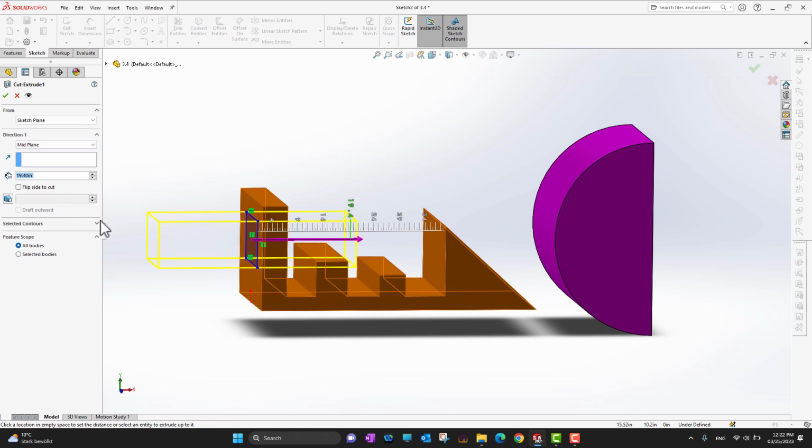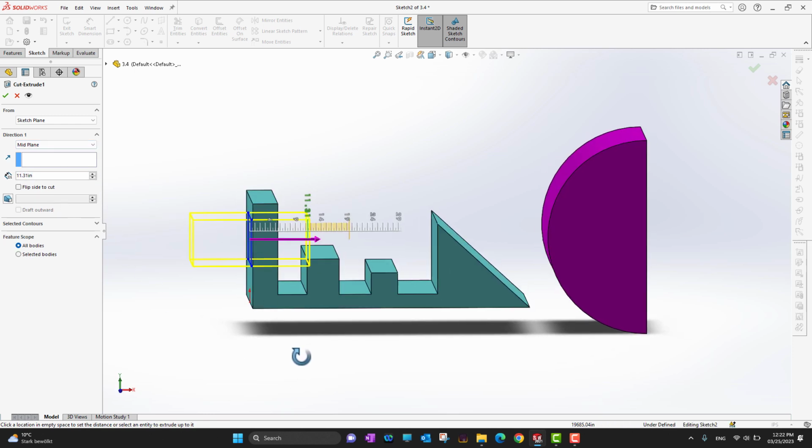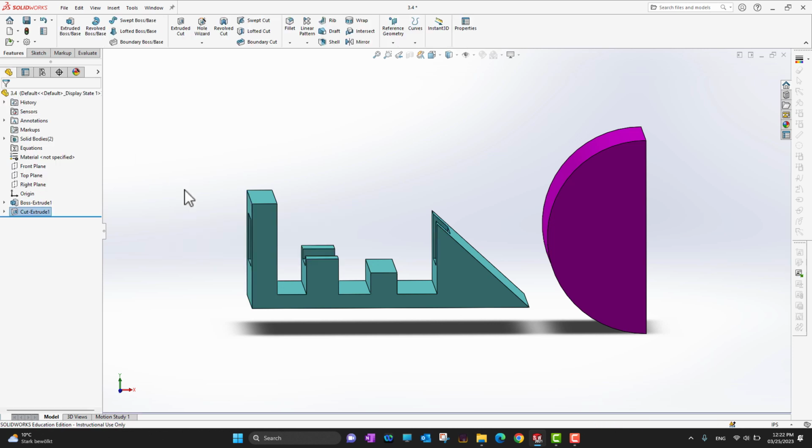So if you want to cut into the mid plane, what we can do is we can just select values. So it's gonna cut from this plane into both directions. So whatever values we are gonna select, it's gonna cut in this way. And if I'm gonna select this and then click the green check mark, it's gonna extrude for both sides by using a mid plane. Okay, then I'm gonna go back and edit feature.